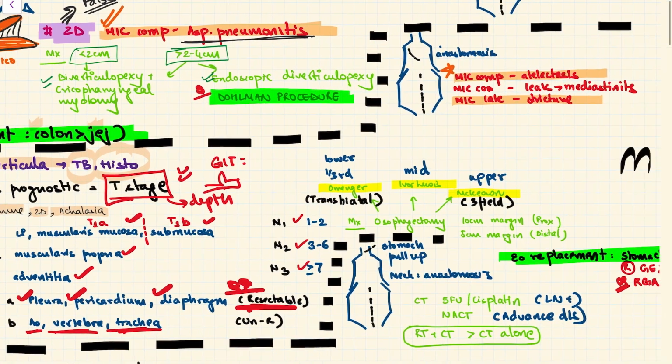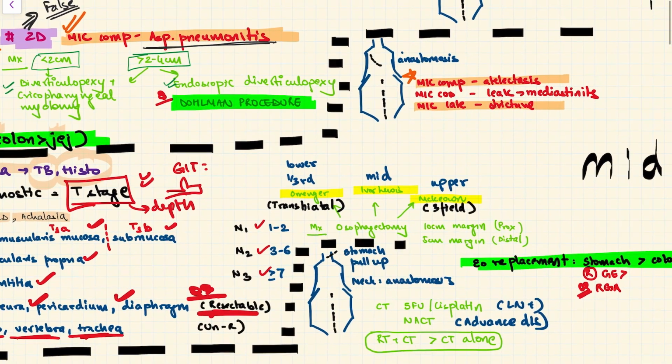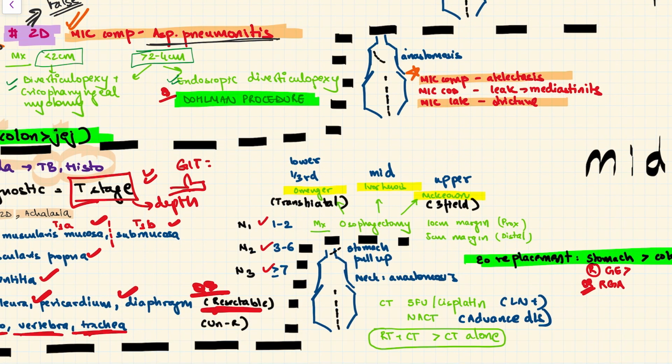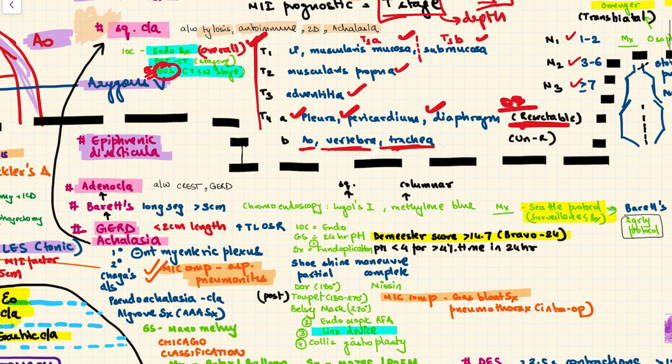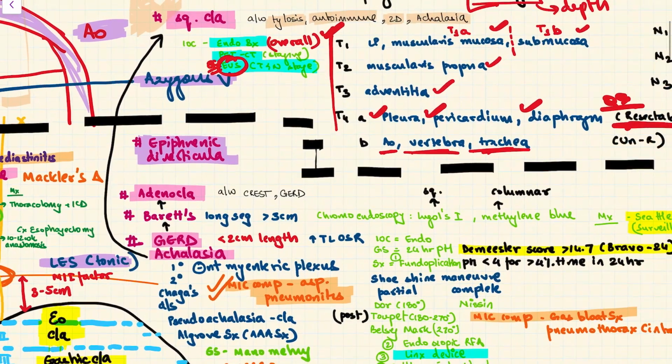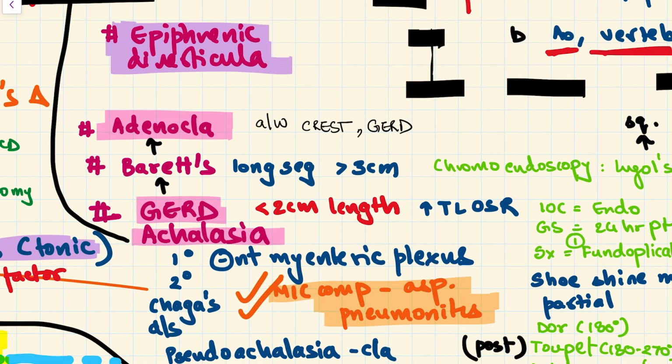Then what we need to know is the surgery or management of esophageal cancer, right? So we'll come back to it. First, let us see the other variety, which is the adenocarcinoma of the esophagus, right? So the predisposing factor for adenocarcinoma is Barrett's esophagus, right? It is also associated with CREST disease, that is limited scleroderma, right? And GERD. Right, why GERD? Because GERD will lead to Barrett's and Barrett's will lead to adenocarcinoma.